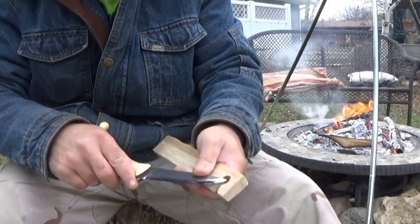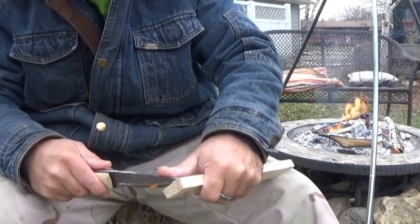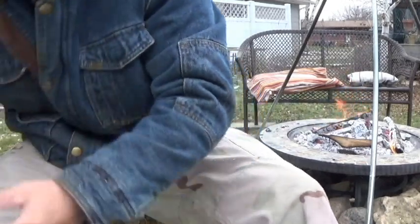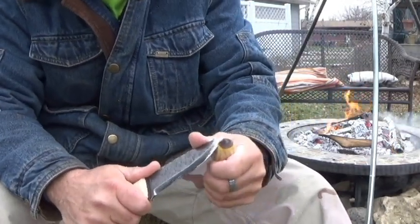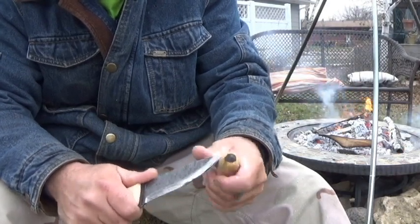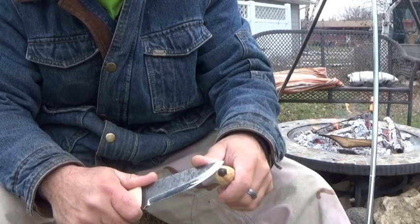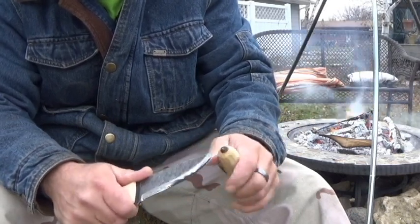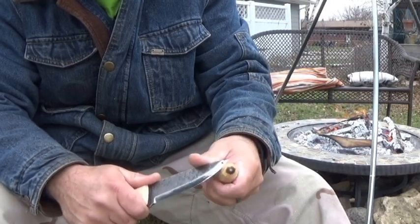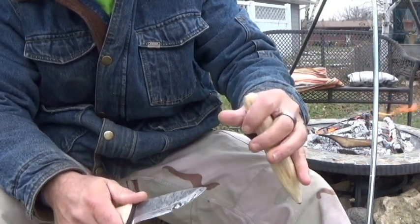And I get the black gook out of there. And just kind of rough it up a little bit. Nothing major. Sorry about the sniffles. And then, before I put that away, clean up the end here a little bit. Just trying to make it symmetrical. Pretty close.